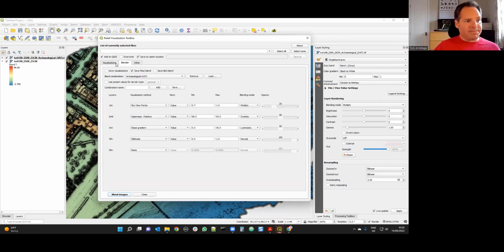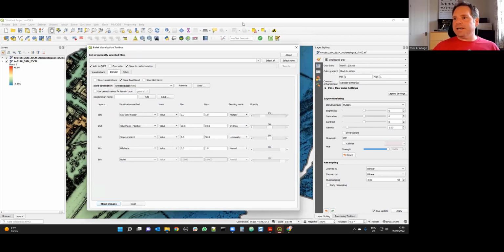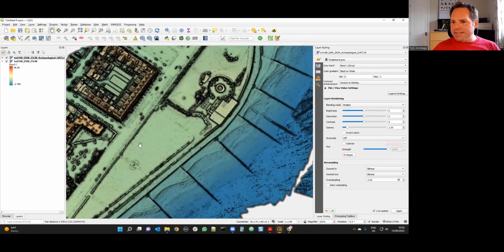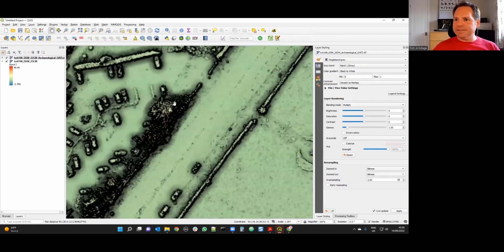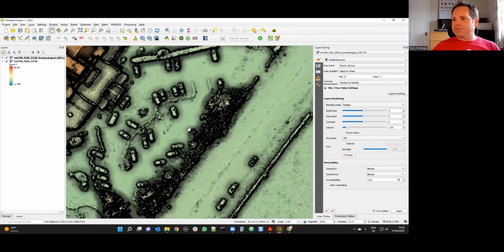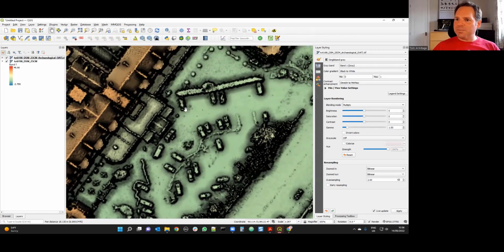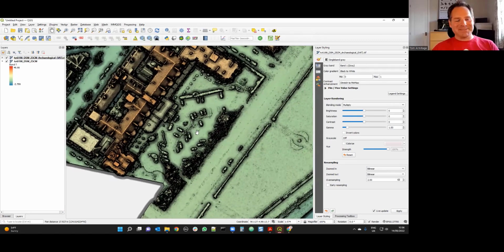Yeah, the DSM is the Environment Agency one, just downloaded from their website or data.gov for this location. But I like to use this one because it is such a high resolution DSM, so you get to see all these cool details that you can relate to, like the wiggly boundaries in the car parks of what's probably a hotel.